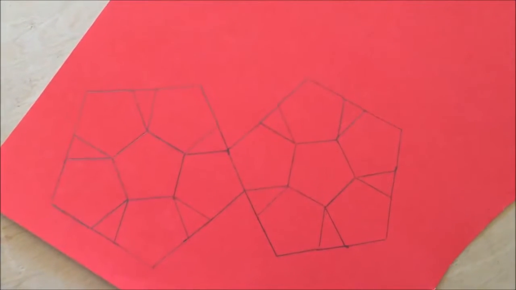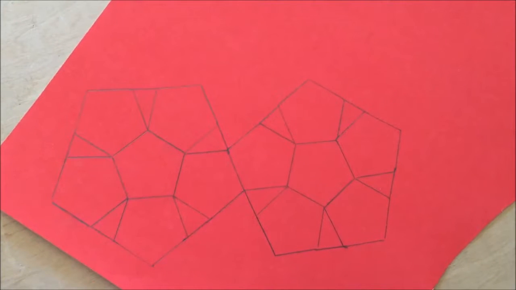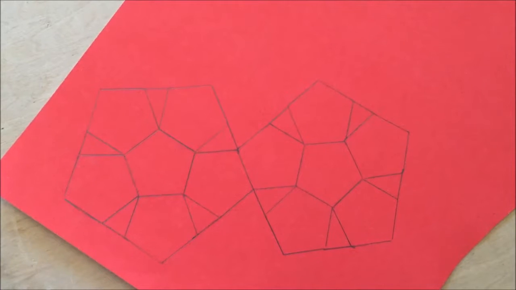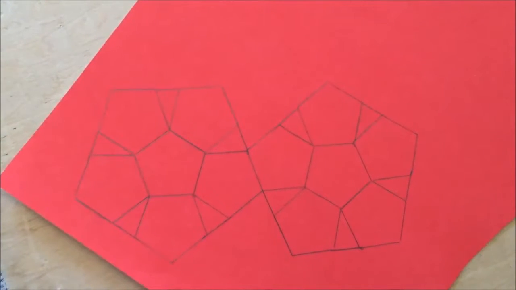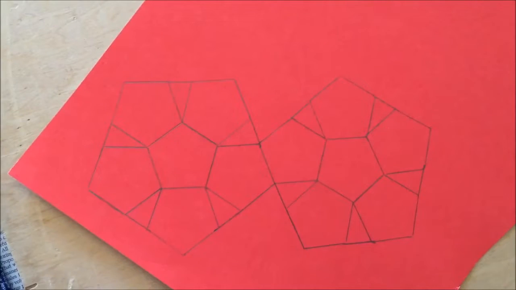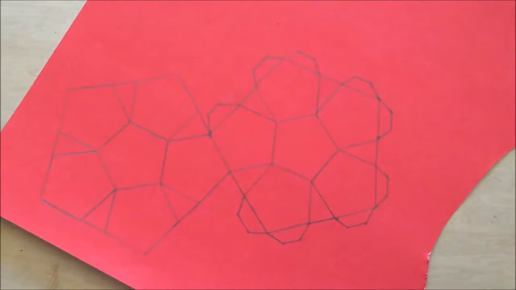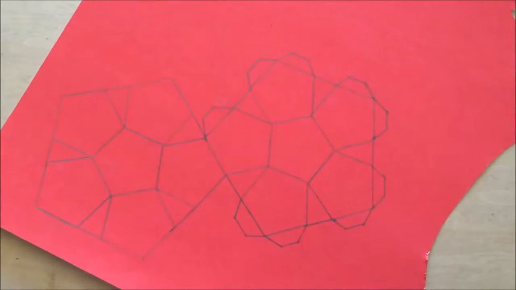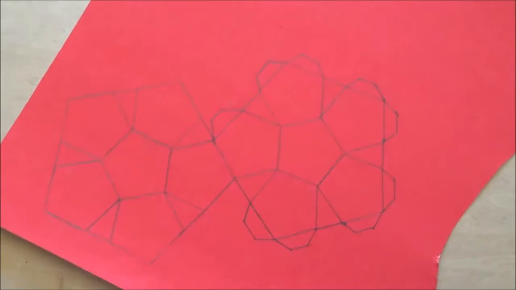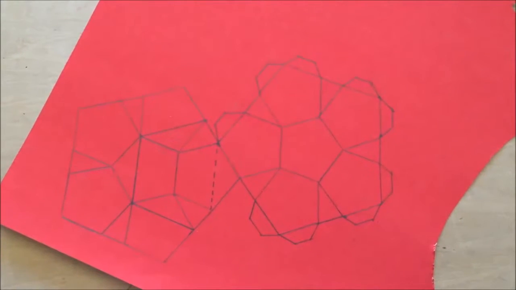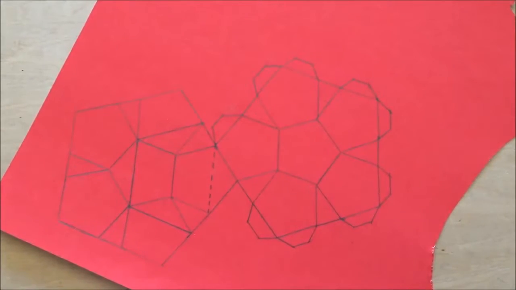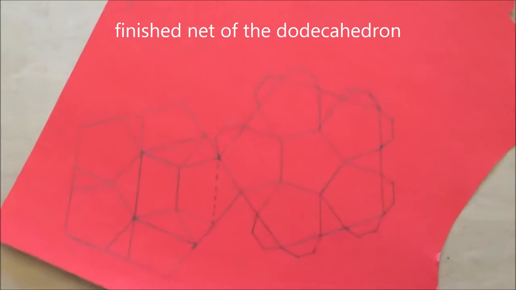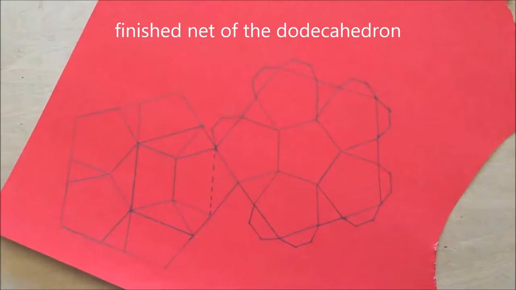Here's the net with the triangles attached. The triangles can be used for tabs to join adjacent pentagons. So when you cut it out, you'll cut one side of the triangle out, fold the other side. Put flaps around one set of 6 pentagons. That's to glue the 2 different sides together. Here's the finished net with all the tabs and the door drawn in on one side.